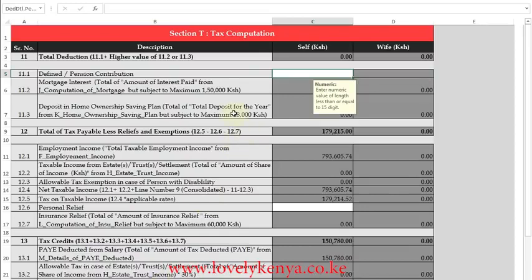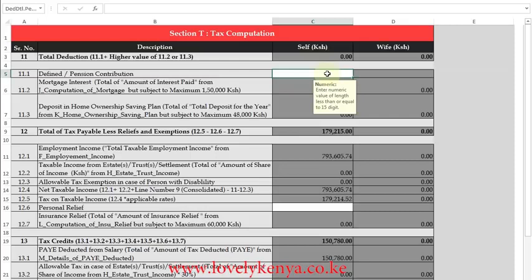So at the end here, at the tax computation, it will tell you the defined pension contribution that you contributed.